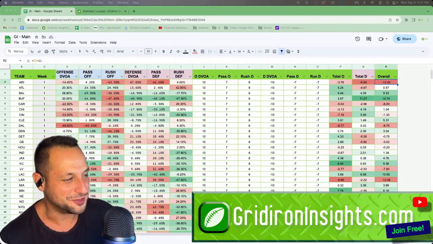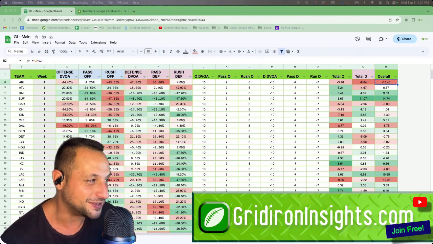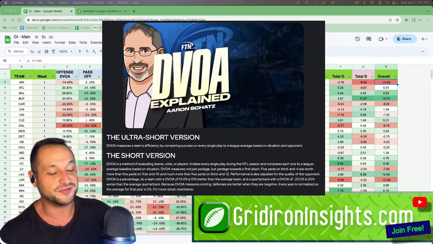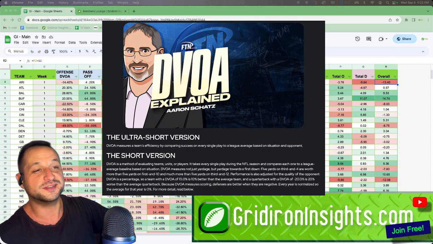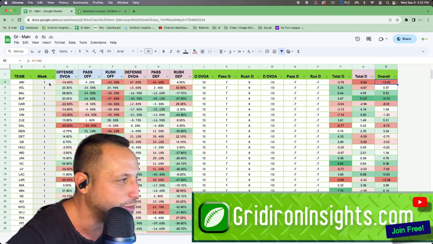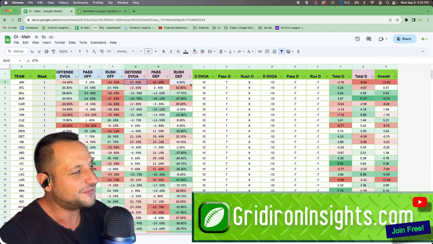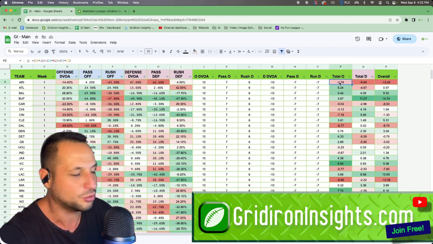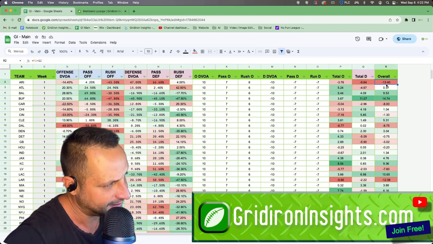Okay, so what are we looking at here? Here we are looking at our 2022-2023 NFL DVOA dataset. DVOA is the creation of the brilliant Aaron Schatz, and DVOA measures a team's efficiency by comparing success on every single play to a league average based on situation and opponent. So what that means is for every single week of the 2022-23 NFL season, I took each team's offensive DVOA scores, defensive DVOA scores, and I then used a grading scale to come up with a total offense, total defense, and then a total overall score of that team for the week.